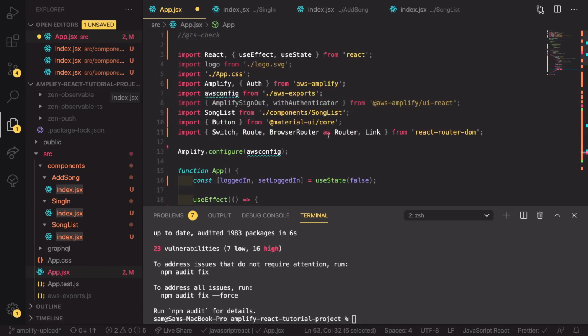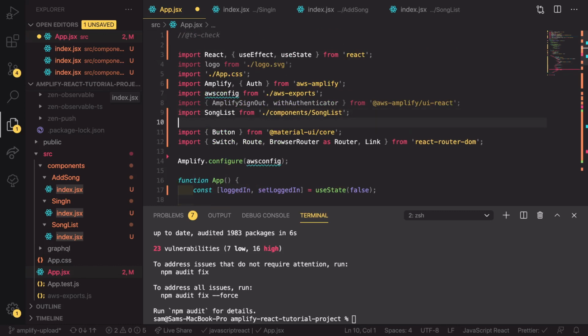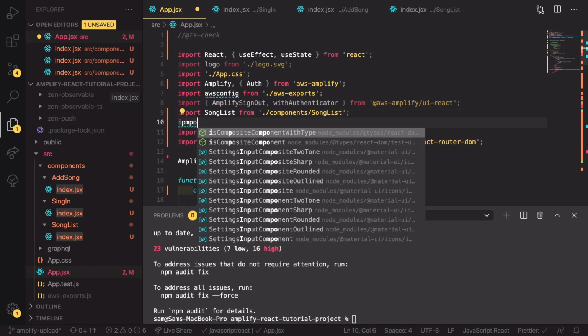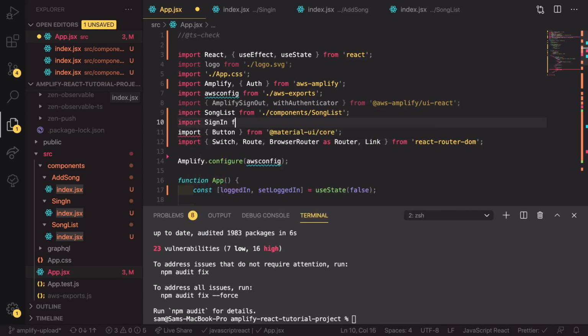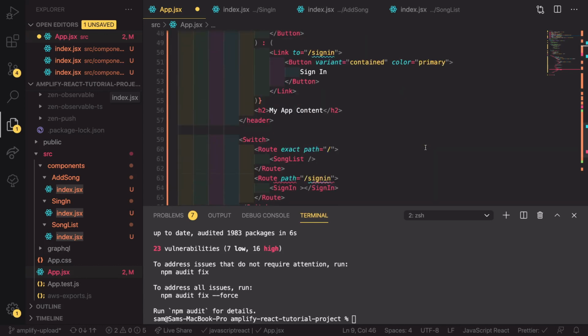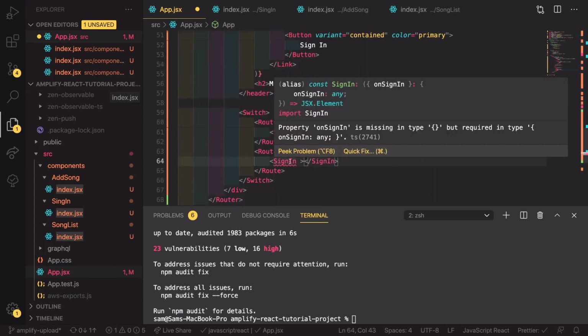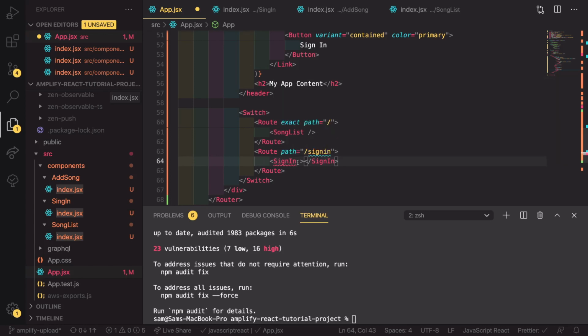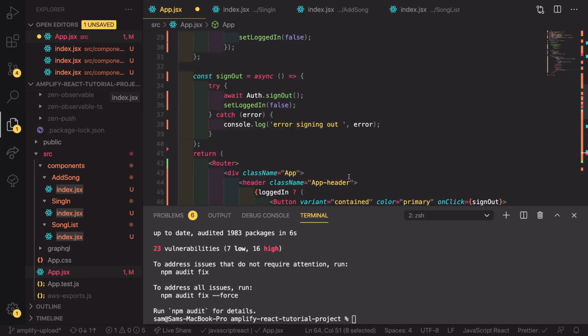So if we manually go to the top and import sign in from /components/sign in, and now go back down to our sign in, and now it's complaining that we need to pass in our on sign in parameter, and we're going to use a function here, and we're going to call it exactly the same thing, on sign in.